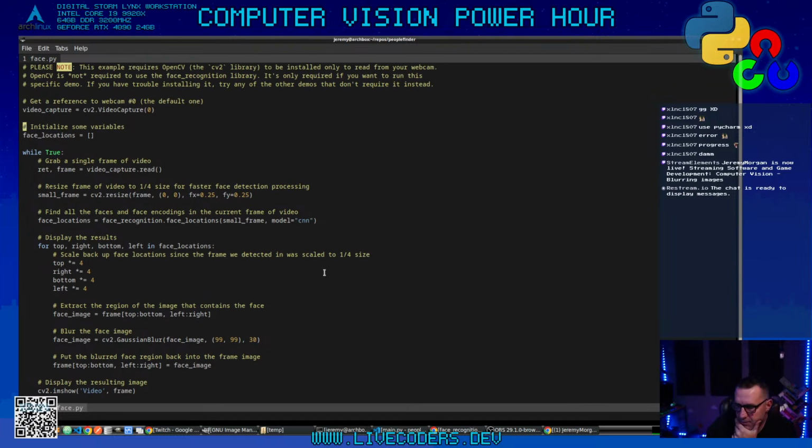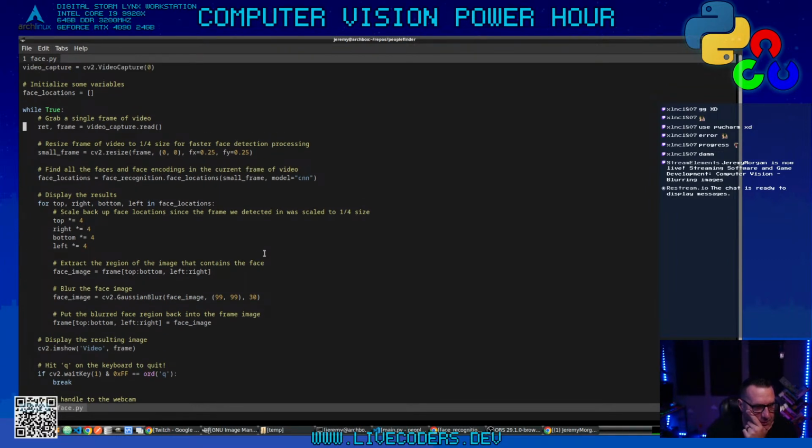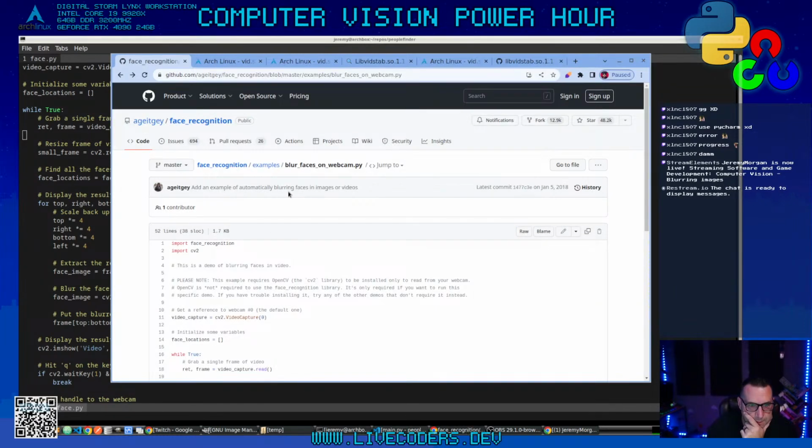I don't know why, this is one of the things that I'm kind of puzzled about, is I don't know why the face recognition library would require this video stabilization if we're handling the video somewhere else. I mean, we can do this with a single frame, right? Theoretically. Let's check out some more examples here.